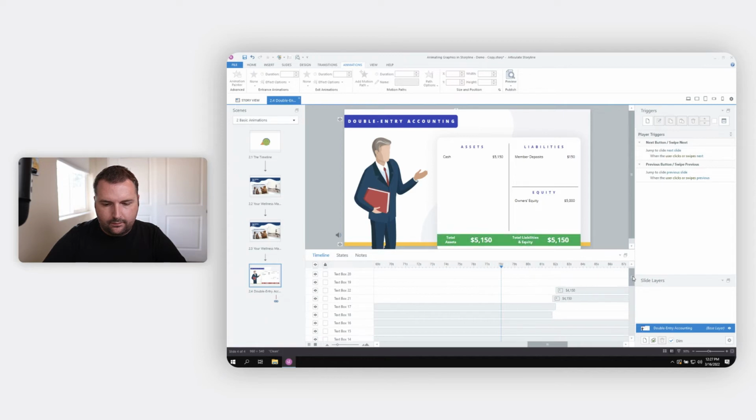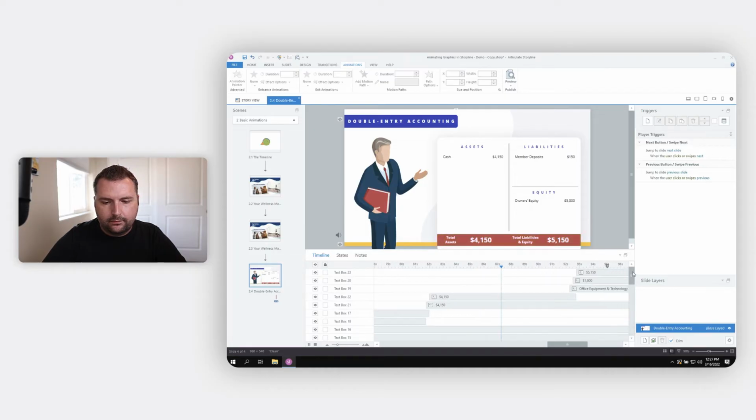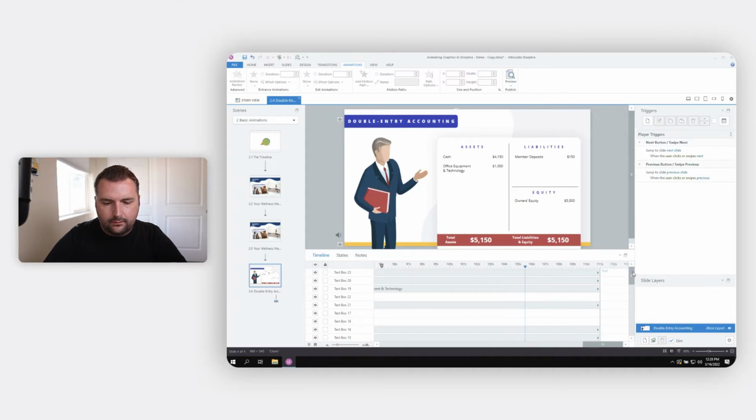Let's do one more example, this time a bit more complex. Let's say your credit union takes $1,000 from its cash to purchase a new computer, which in turn puts our equation out of balance. In this example, the new computer is considered an asset since the credit union owns it. So we'll list it here on the left side. Now we have a new account listed for office equipment and technology, listing the new computer as an asset for $1,000. In this situation, although the transaction took place entirely on the left side, the equation still balances. And that's the basics of how the accounting equation works.